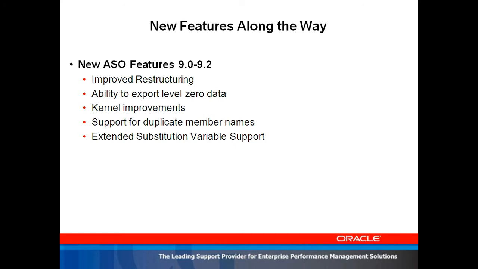Internal kernel improvements were made to enhance support for deeper hierarchies, more levels, and improved database compression, having it take up less space, and a new tool that helps you choose the accounts dimension by estimating what the database size will be depending upon which dimension is specified as the accounts type dimension, which also helps in the compression of the database. Support of duplicate member names was added at this time. Most users don't use it, but it is available.